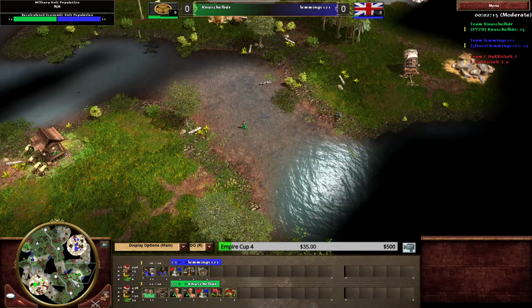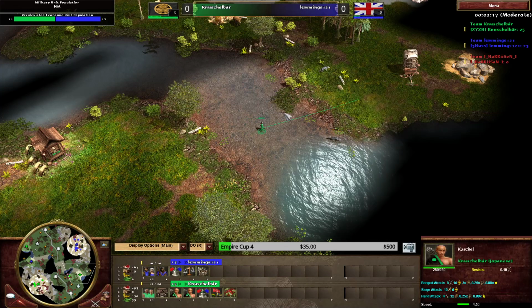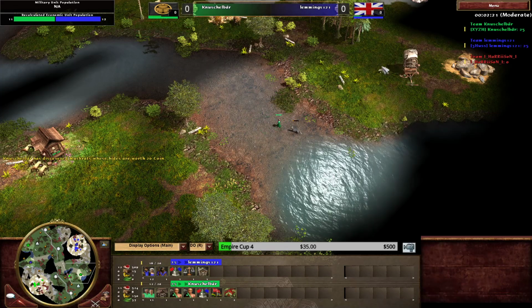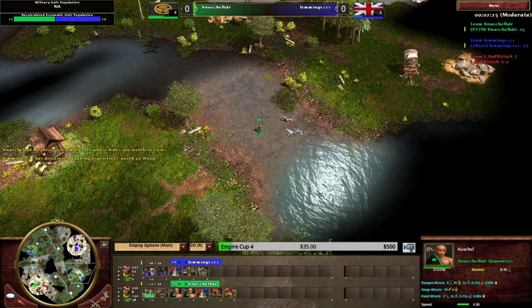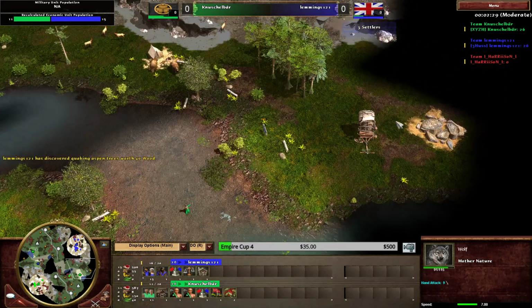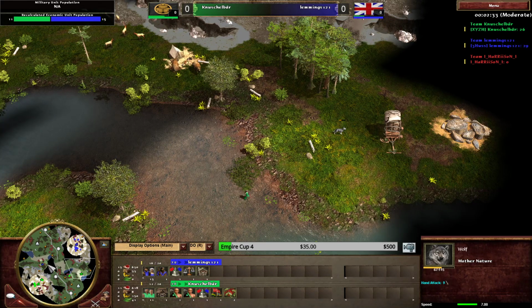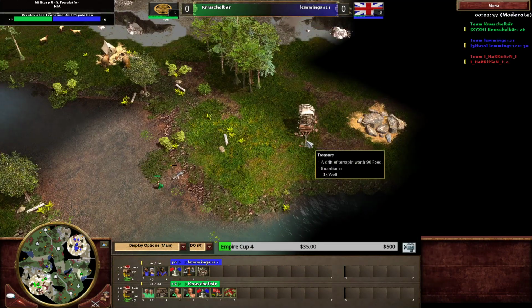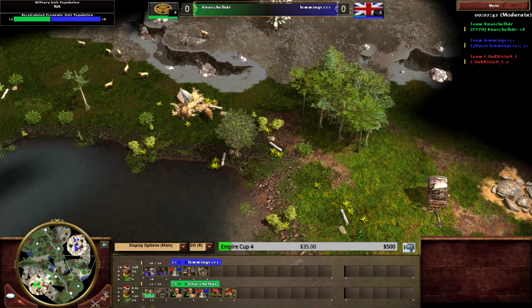And Japan monks are not the greatest on their own, but look at this high-level kiting ability from Knuschelbär, keeping one wolf out of the combat for as long as possible, with Knuschel taking these wolves down one at a time. Is the risk that he gets his treasure stolen? However, Lemmings' explorer is on the other side of the map and will not be anywhere near this treasure in time to contest. So 90 food is going to be picked up by Knuschelbär on this side.